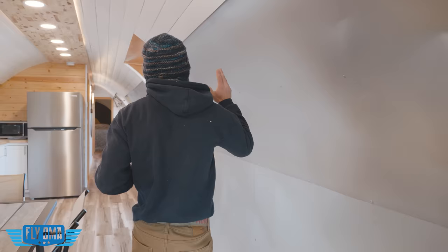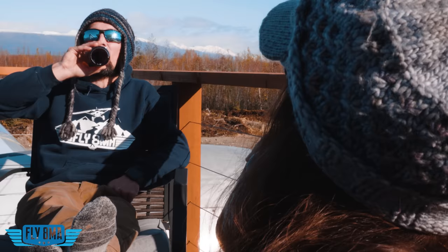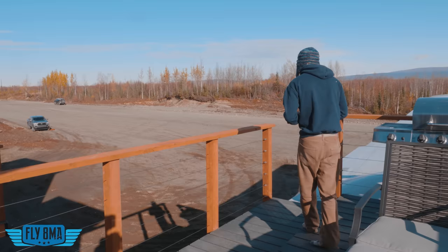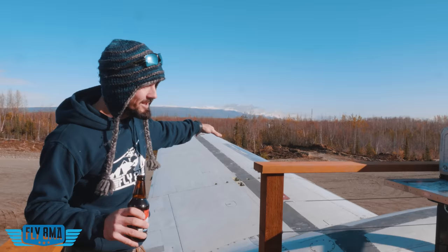Even on an October day it's sunny and nice. These doors lead out to the wing deck — you can let in fresh air while cooking, or head outside to cook on the propane grill with patio furniture to enjoy the sunshine. There's also an addition we're working on that's not quite done yet — it'll be ready for next summer. I'll leave it to you to guess in the comments: it's a walkway out to a very special feature at the wing tip for when guests want to really soak in the outdoors.